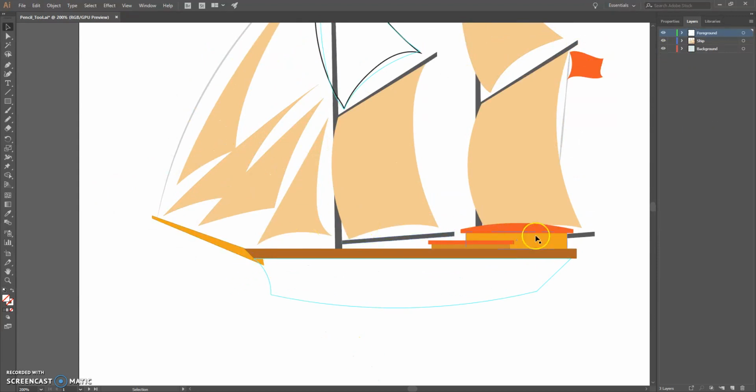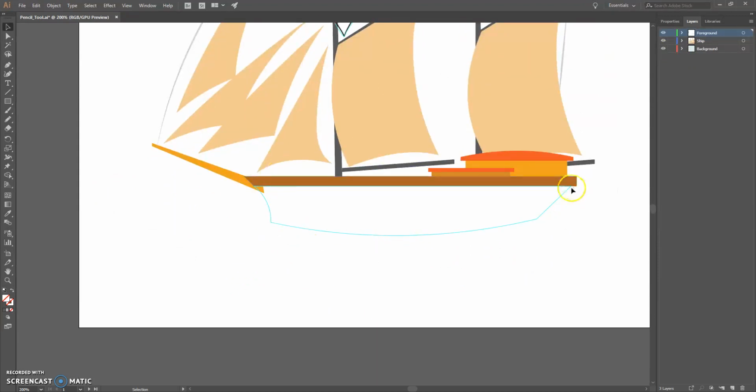Okay, so let's zoom on down to the bottom. We have another little guide, and what we're going to do is we're going to learn how to make straight lines. Okay, so go back and get your pencil tool. Okay, and we're going to go ahead and start right here in the corner, and click, and then shift. And with the shift key held down, I can make a straight line in any direction, like that.